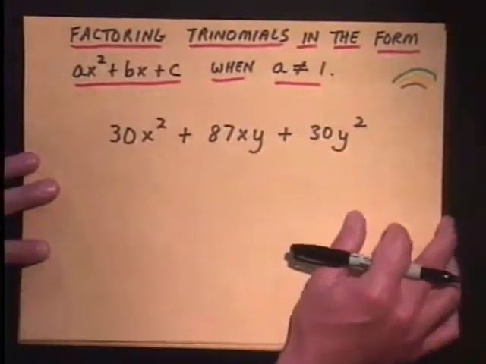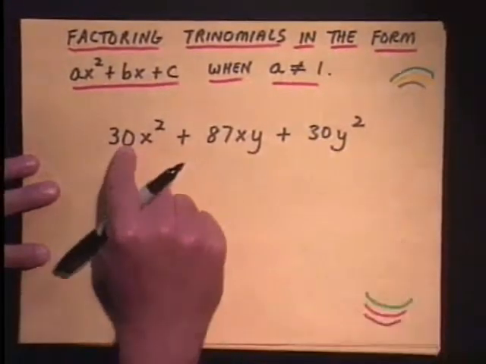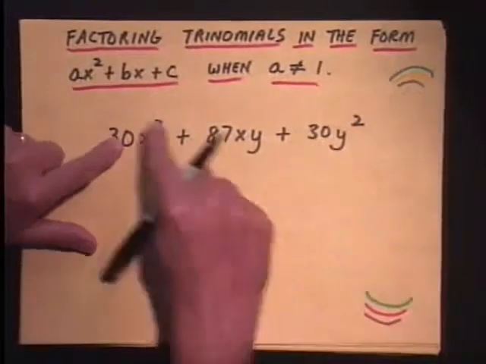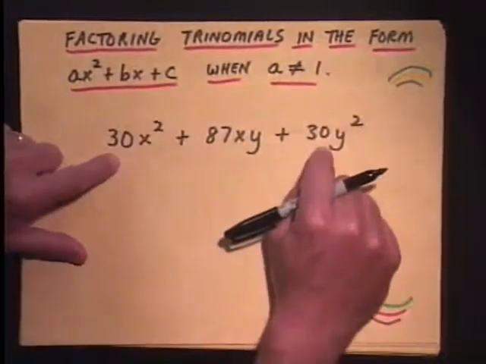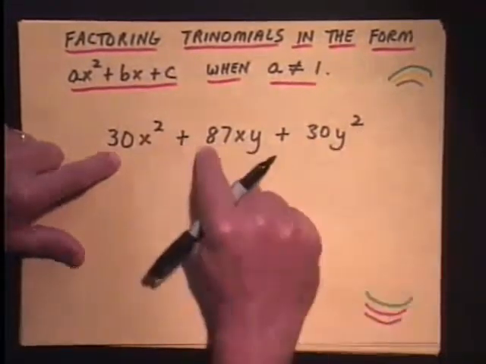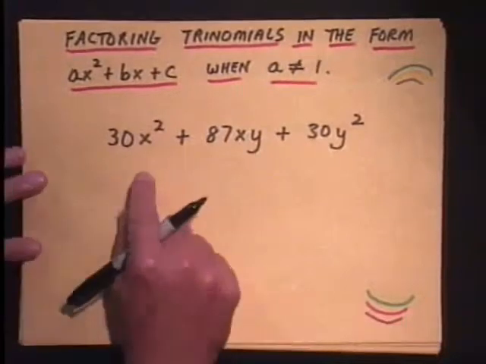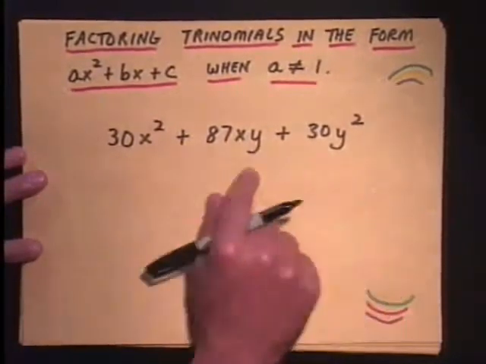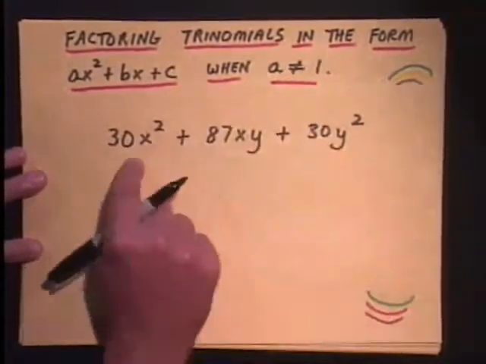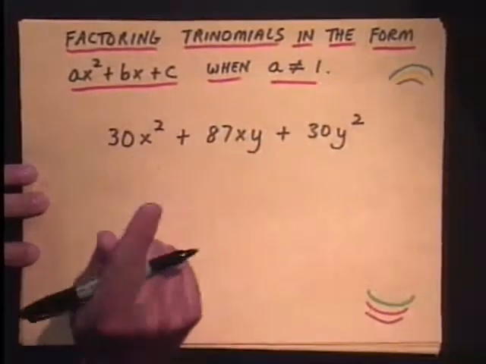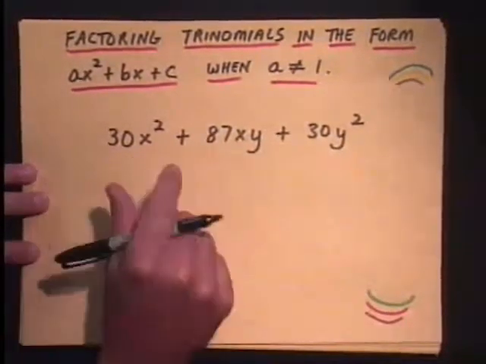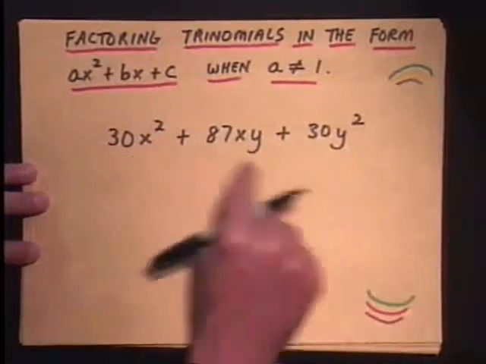Some students might be thinking out there in the audience, man, Young, you're going to make me take 30 times 30 and get 900 and try to get factors of 900 to give me 87 in the middle? Are you crazy, man? Well, yes, I am crazy, but not that crazy, because there is a common factor that goes into all three of these. And if you remember that 3 rule and the 9 rule I've been trying to push down your throats, this is the 3 rule.